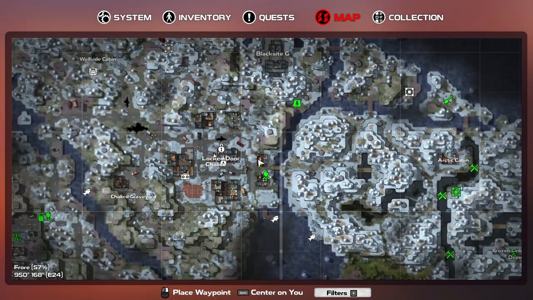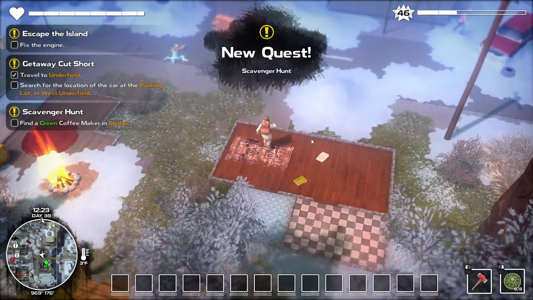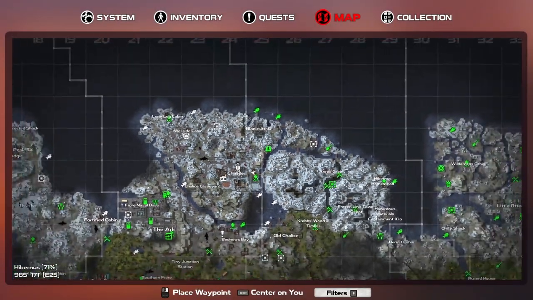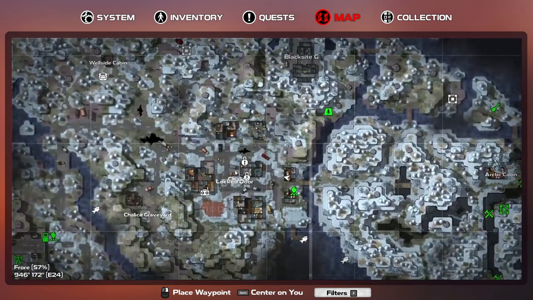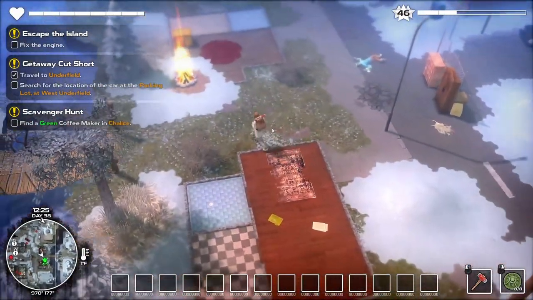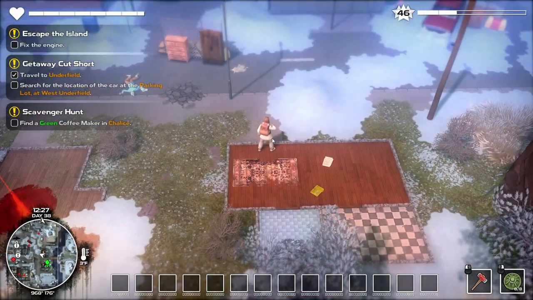That is in this town, yeah. Alright, let's hunt for the green coffee maker. This area isn't the same area as this one, so all the enemies are going to be constantly spawning back if I decide to go to the fire pit. So we'll try to avoid doing that. All right, so I'll try to find this green coffee maker, and once I find it, well then I'll be back.